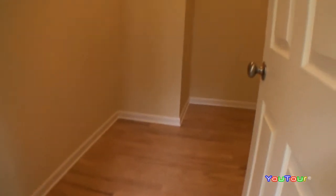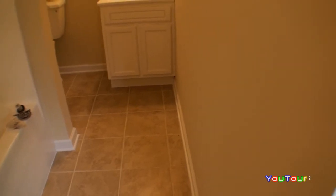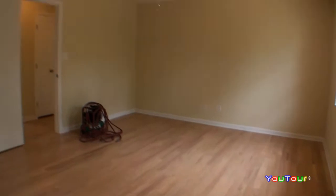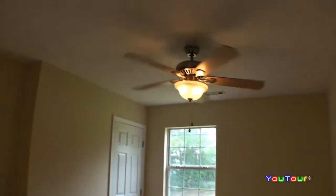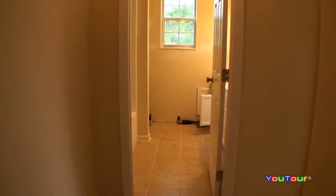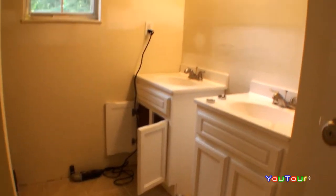Coming into the large walk-in closet first, those beautiful floors extend on into the closet. There's a nice fiberglass tub surround with a whirlpool. The master bedroom measures 13.5 by 17. The house was built in 1994 — 17 years old — but you'd never know it. The effective age is much younger. Here's our look at the first guest bedroom, now the guest bath at the end of the hall. Heating is central gas, while the air conditioning is central electric.